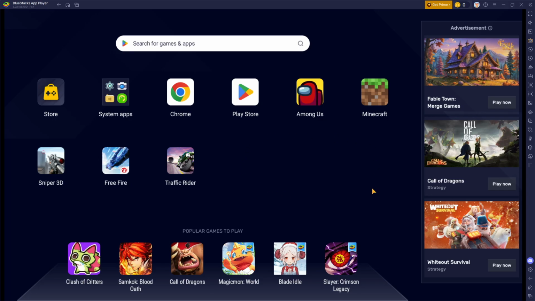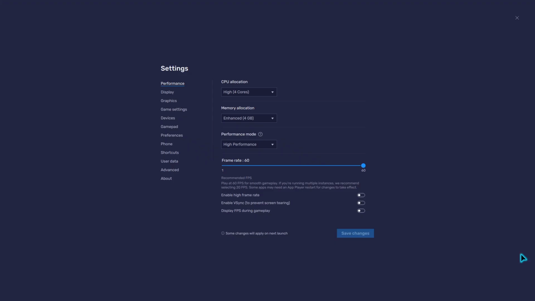First, let's cover the requirements before opening BGMI. Make sure hardware virtualization, often labeled VT, is enabled on your computer. This allows Bluestacks to use your CPU efficiently and dramatically improves performance and stability. If you're unsure whether VT is on, BlueStacks can show its status in the settings, and your motherboard or laptop support page can guide you to enable it in the BIOS.